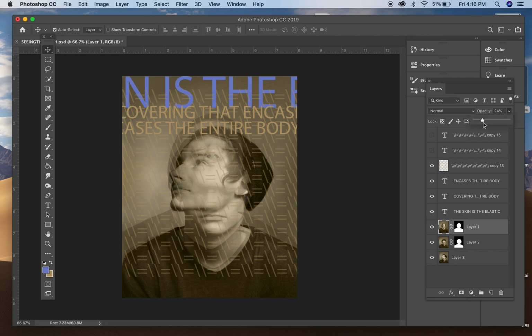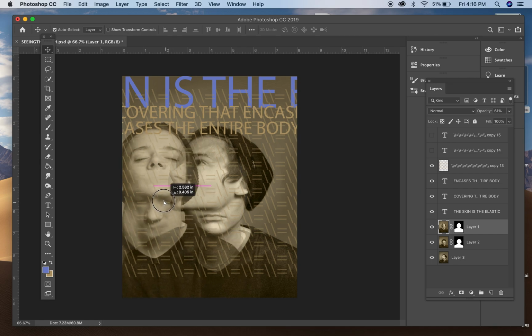Maybe I'll bring that one up a little bit. So you can stagger the opacity amounts to get different effects. And you can move your images around however you'd like. And so that's the way you do the layers and the text and the pattern. Arranging that is all up to you.